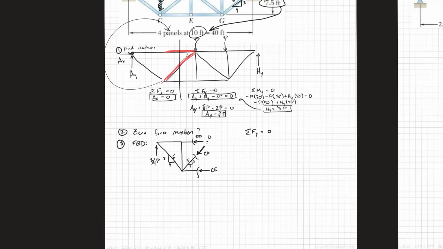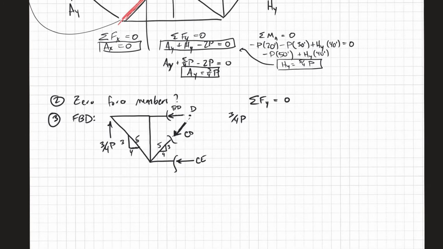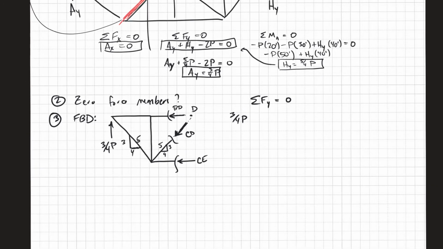Okay, so let's see here. Okay, so we've got 3/4 of P going up, 3/4 of P upwards. Let's zoom in. No reason to work so tiny. All right, and then I've got this CD going downwards, right? So I've got minus some fraction of CD, right? Which fraction? Well, CD is the 5 side. I want the 3 side, so let's do 3 over 5, okay?